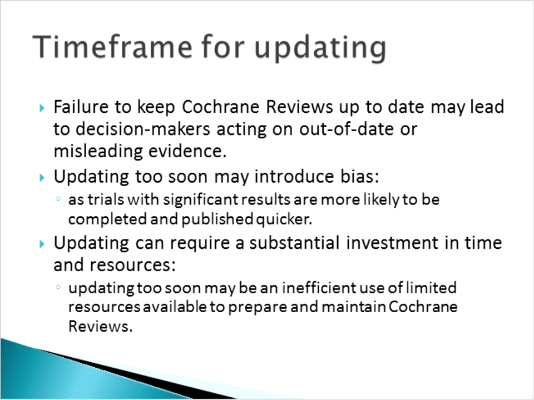We know that failure to keep Cochrane Reviews up to date can lead to decision makers acting on out-of-date or misleading evidence. However, if we update too soon, it might introduce bias, as we know that trials with significant results are more likely to be completed and published earlier than those with non-significant results. Therefore the significant ones are more likely to be available to be included in our reviews. And as we know, updating requires substantial investment in time and resources. So if we update too soon, it's going to be an inefficient use of the resources available to authors and review groups in preparing and maintaining Cochrane Reviews.